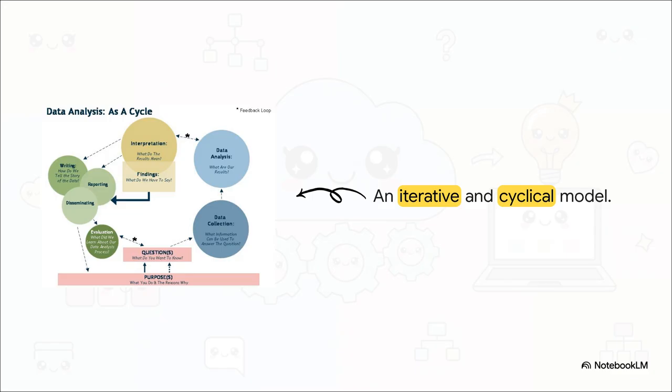But here is the true expert's mindset. As you grow more comfortable with the data, you start to realize that data analysis actually looks more like a cyclical model. It's a highly dynamic, iterative feedback loop. What happens is, when you interpret your results, it almost always leads you to ask brand new, much better questions, which then sends you right back to collecting new data. The process doesn't really end, it evolves, continuously driving the business forward.